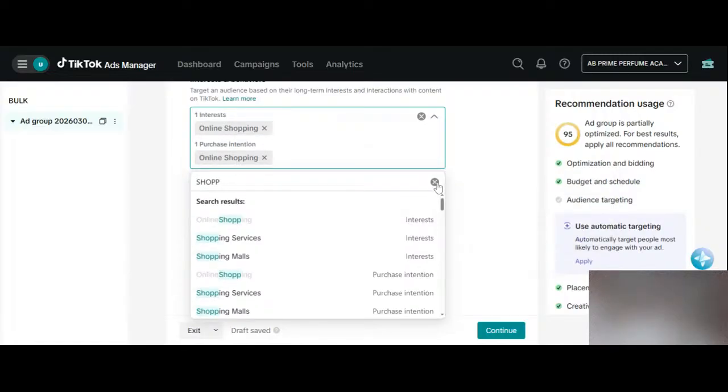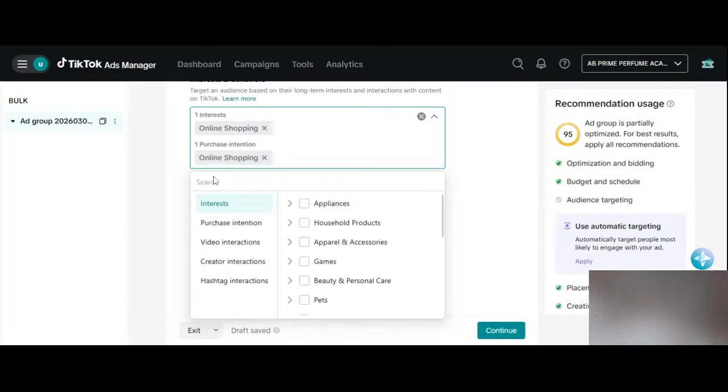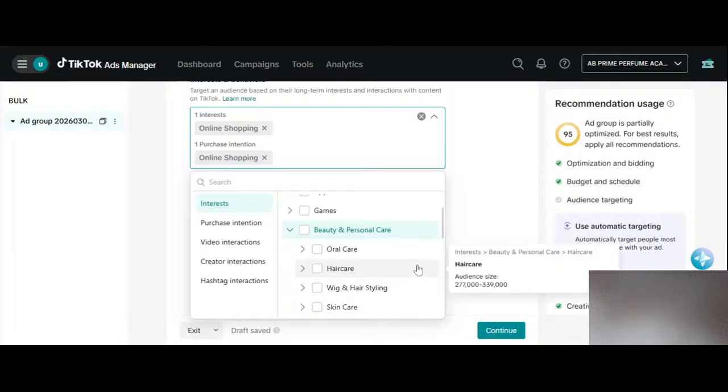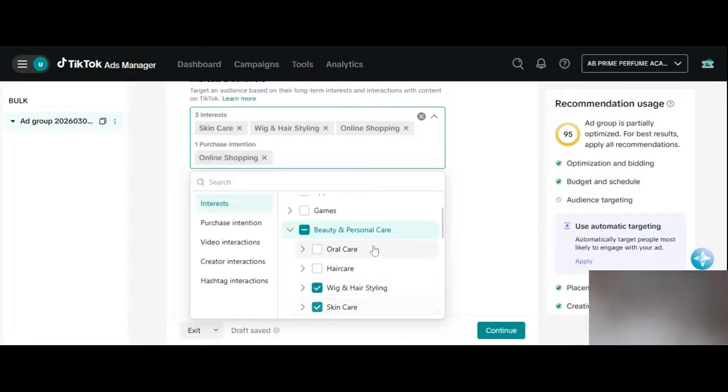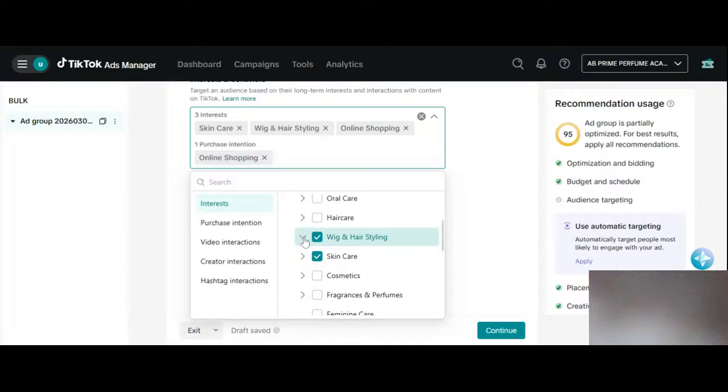So let me now show you the normal method before you say, hey, Coach Abike did not teach us the normal method. So this is the interest, right? You click on the arrow beside it, and this is kitchen appliances and other stuff. People are not going to buy from us there. Let's go down. Now we see these are skincare, beauty skincare. People that do all the skincare are likely to buy from you. So you can pick wig, you can pick skincare, you can even do the drop down.